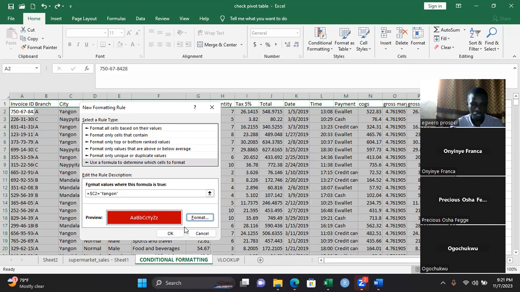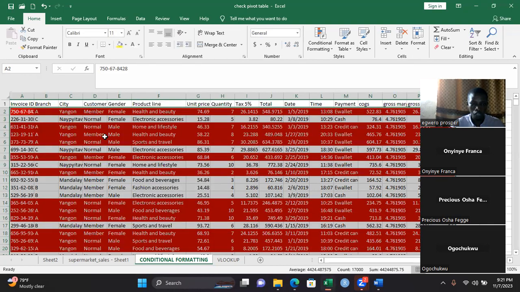Then you can see the format, then click OK. Now you can see that it is automatically applied. You can see that for any cell in city where the value is equal to Yangon, you have them taking the defined format. So this is how to apply conditional formatting.